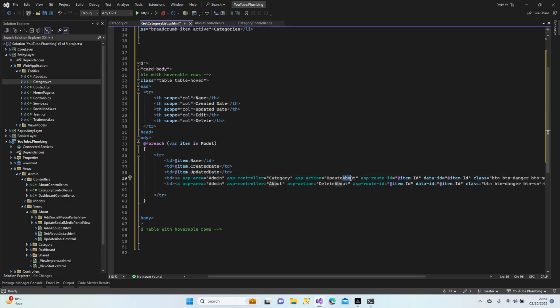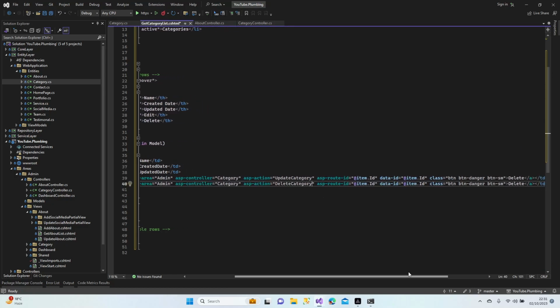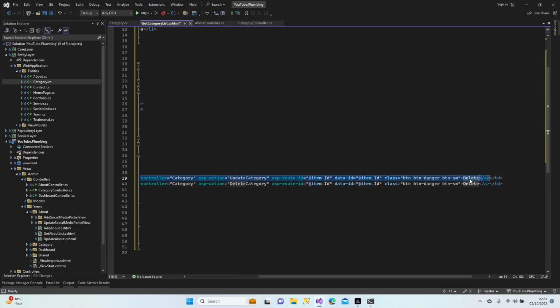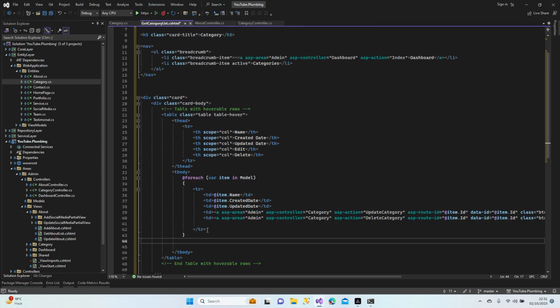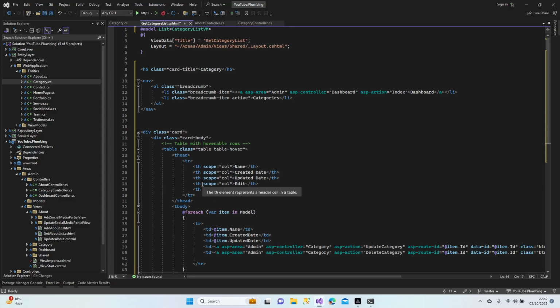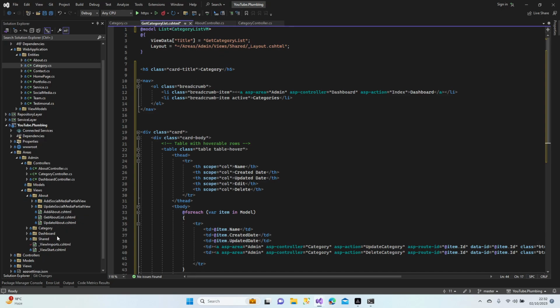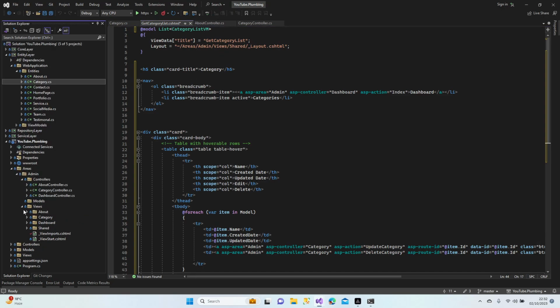Control C, Control V. Let's change those two as well. And this is going to be edit, ID, ID, ID, all done. Yeah, perfect. It's very good. Do I need anything? Let's finish. Let's have a look. Is it working or not?